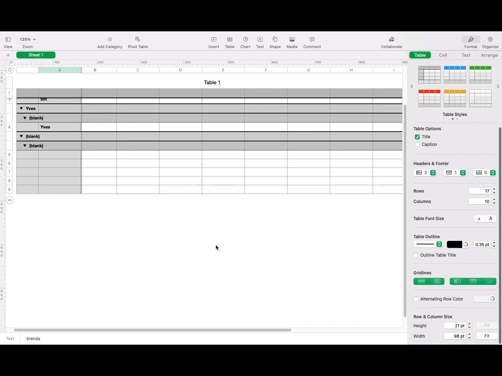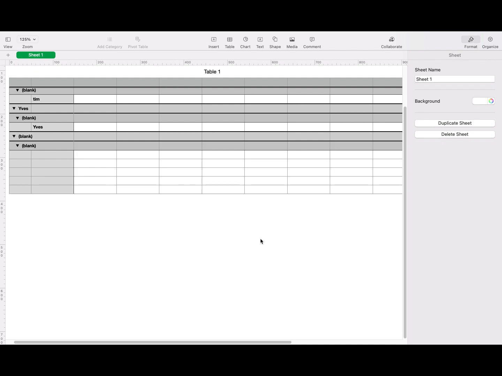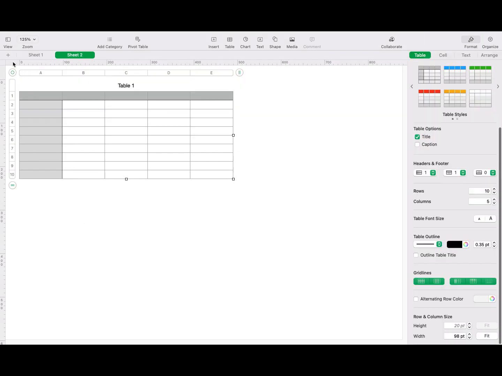Let's talk about this spreadsheet workspace. Now, as far as I can tell, in Microsoft Excel, one document is called a workbook, but in Numbers, the entire document is called a spreadsheet, and the workspace is called a sheet. You can add multiple sheets or tabs to a spreadsheet to help you better organize your tables, your charts, and other information. So for example, we are in Sheet 1 here, and if we want to add another sheet, we can click the plus to add another sheet, and keep going as many sheets as we need.